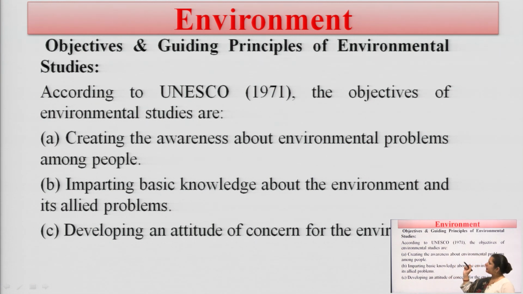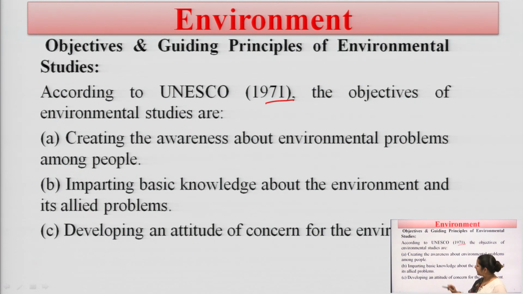Now, first here we will discuss the objective. The objective and the guiding principle of our environmental study is, according to the UNESCO in 1971, the objectives of environmental studies are mentioned here. First, we have to create awareness about the environmental problems among the people, not only for the students, we have to create awareness in each and every group of the people.